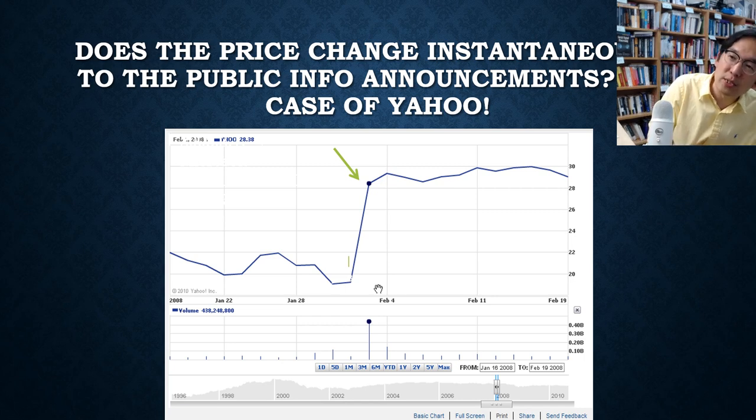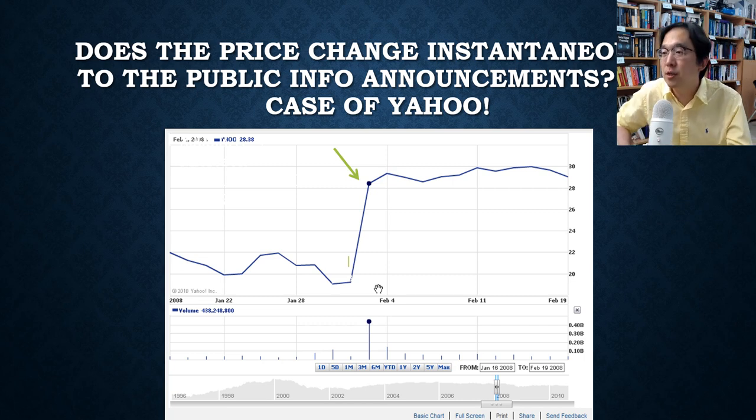What's the consequence? Bing, kind of thing. Of course, in the middle, the deal was blocked, but when the deal was initially announced, the price of Yahoo jumped up, skyrocketed instantaneously. This is the daily stock price chart of Yahoo, and it seems like the price was going up throughout the day, from the morning until the end of the day. So if you bought this stock in the morning, you must have earned a lot of money by evening. No way. The world is not that easy.